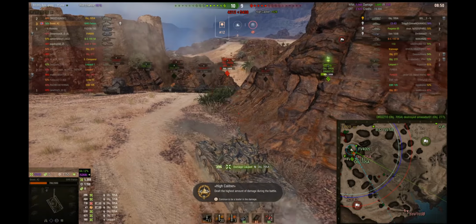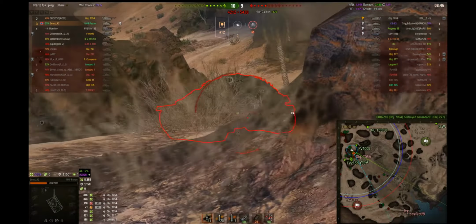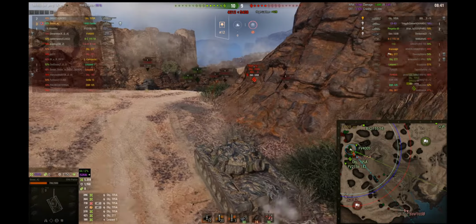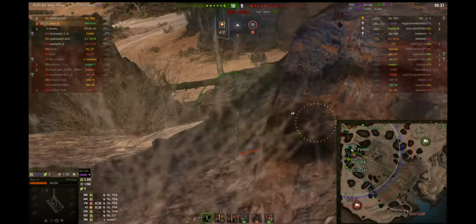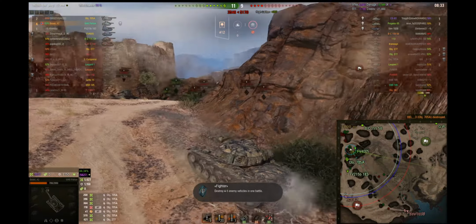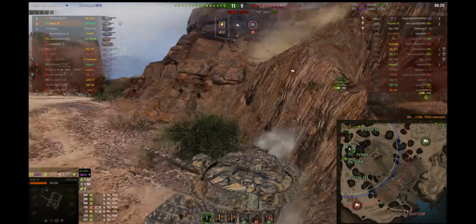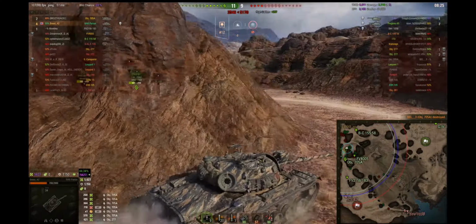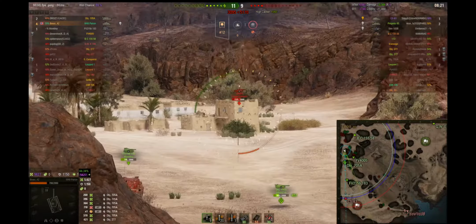1600 HP. So just trying to finish off this object, and I know that he doesn't really have good gun depression like I do, so I want to kind of push the advantage, but I don't want to take any unnecessary damage. And there he fires at the FV, so I know I can easily get the kill shot there. And already up to 5600 damage, and we're still on 700 HP, so we're pretty healthy here.